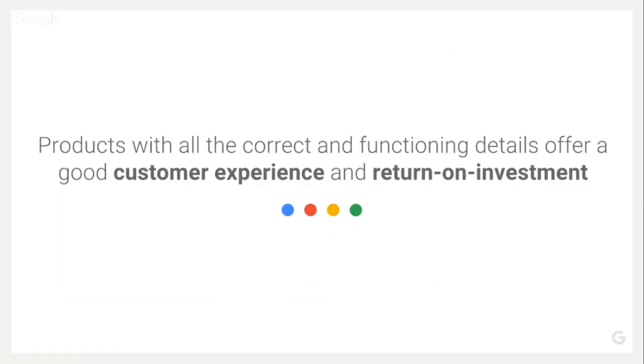The whole idea, and why we're very careful when it comes to item level issues, is that we want to offer a good customer experience by having really good ads that also offer the correct information as opposed to the landing page, for instance. And as a result of that, of course, we want to ensure your return on investment.